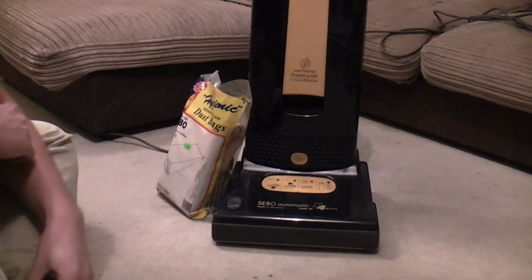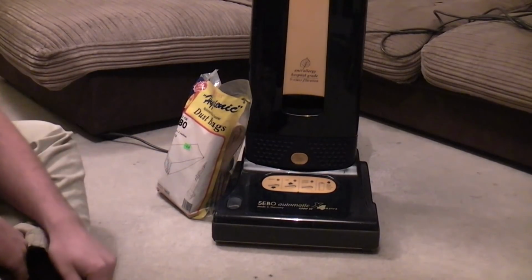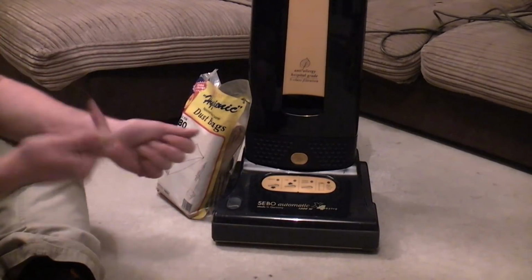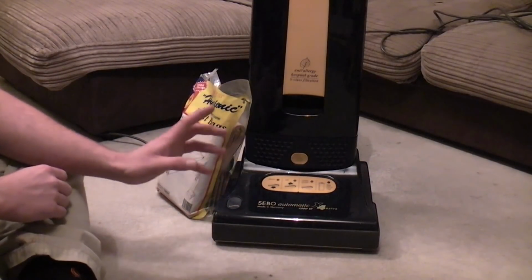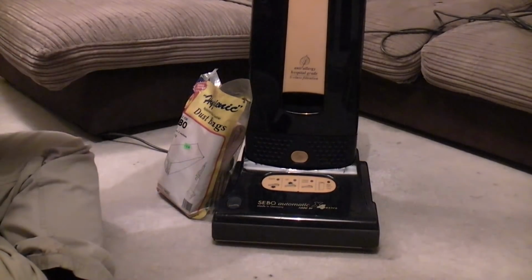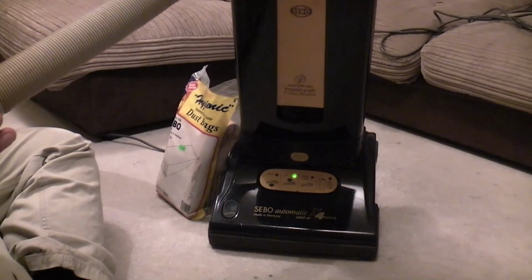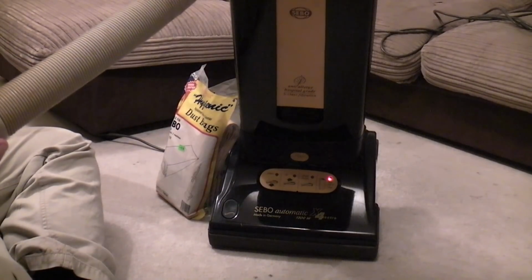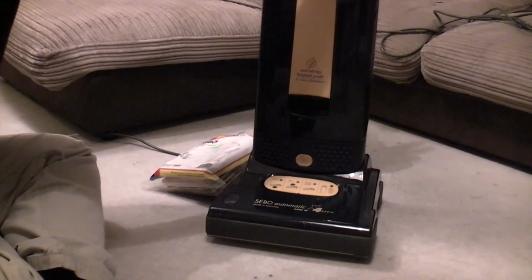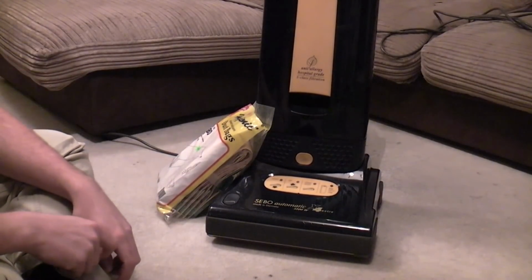This only cost £10. It made an awful hissy, air-escapey sound when we used it first off, and that's gone now. I've had all the seals out of it to wash them and put them back. Reseating all of those seems to have fixed it, because there's no loss of suction now. I mean, if I check if the bag indicator light comes on. It does, so that's a sealed system. Very good indeed. So it'd be a £10 Sebo. Not too bad at all.